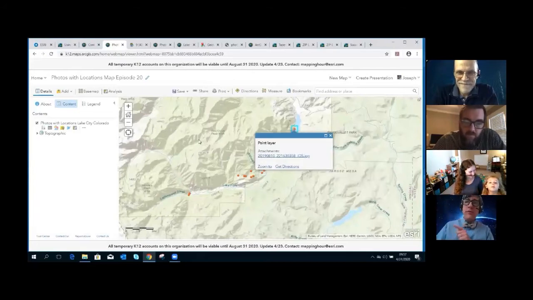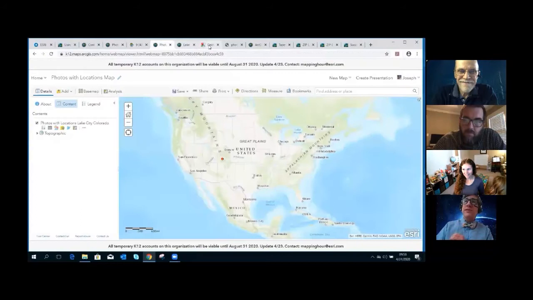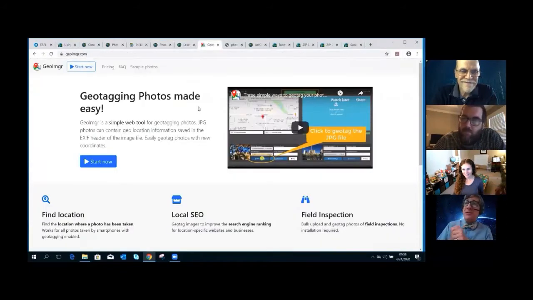Now, what if your photographs aren't geotagged? Maybe they're old photographs, or maybe your location services weren't on the day that you took the photos. Well, actually, Tom Baker told me about this, it was like 10 years ago, huh, Tom? GeoImager is one way where you can actually geotag your photographs. And there are other methods too, but I've come back to this, Tom, many times over the past decade. So that's one thing. If you don't have the locations on your photos, you can put the locations on your photos.